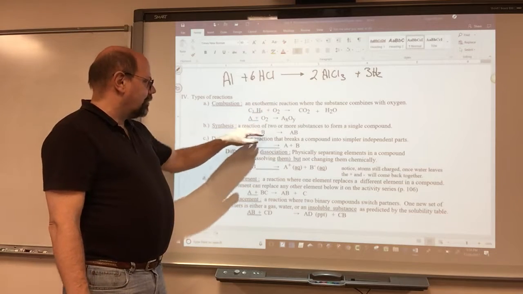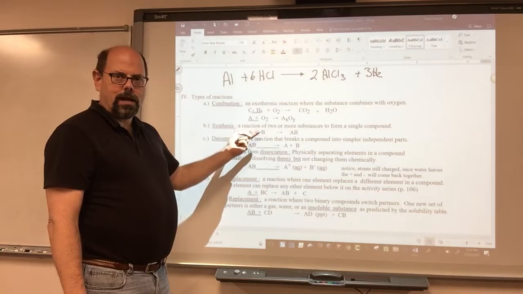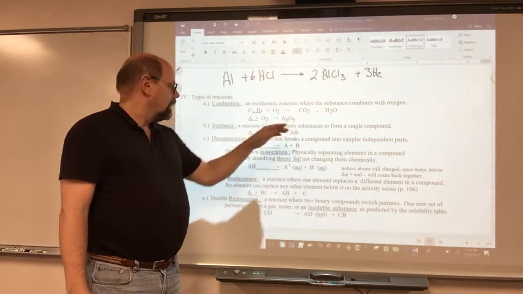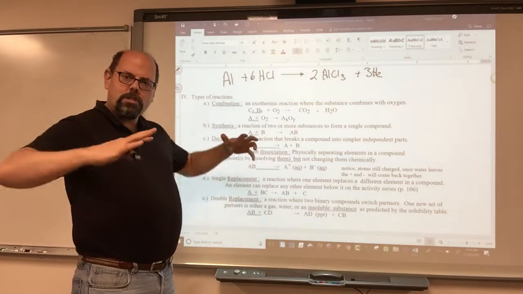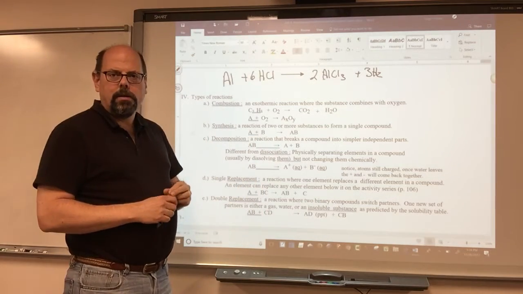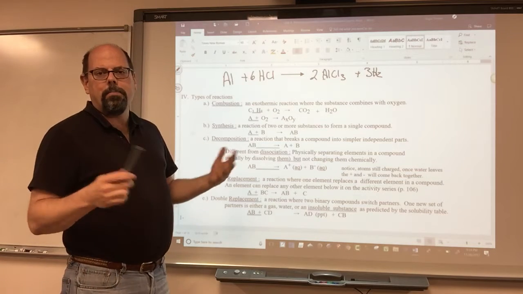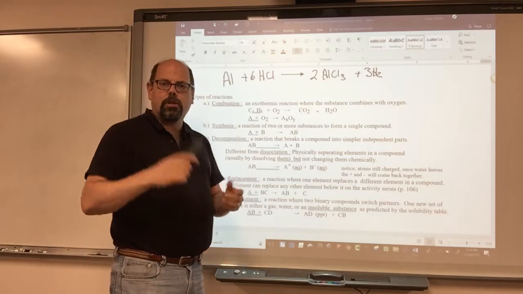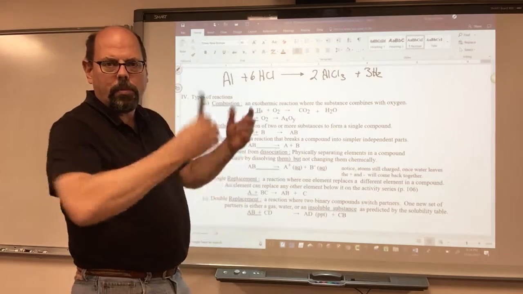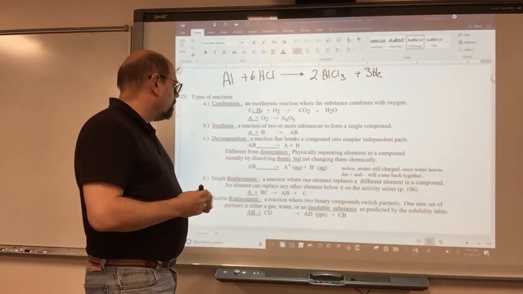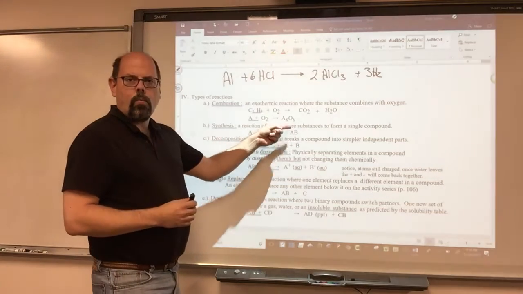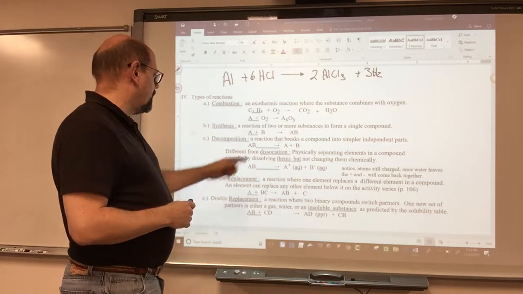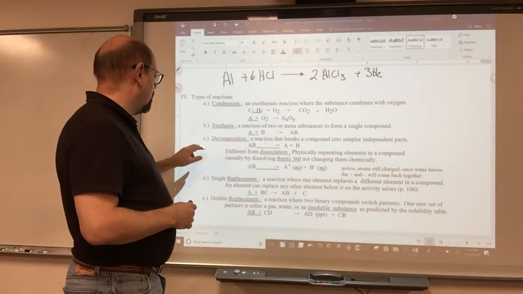Now you'd say, well, isn't that always a synthesis reaction? Oxygen and oxygen becomes one compound. Not always. Look at this; they became 2 compounds up there. Whereas a synthesis is taking several elements and jamming them all together into one compound. The most famous example of synthesis is photosynthesis, where it takes CO2 and water and meshes them up into sugar for a plant, or starch that makes the woody part of any plant that's out there. So 2 things coming together to make one thing, that's going to be a synthesis, or 2 elements come together to make a new compound. And again, it depends on their charge before the numbers get there.